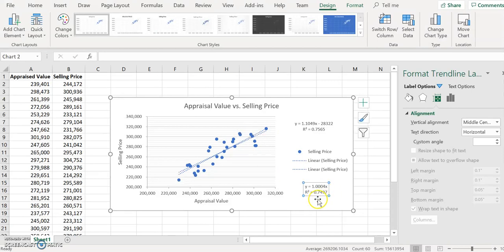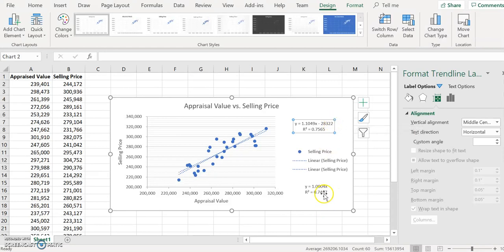So this would be the regression equation if I insisted that if my house is appraised for $0, it actually sells for $0. Whereas this equation suggests that my house would have to actually be worth about $28,000 before I could even sell it for 0. So that maybe doesn't make as much sense. Maybe this one makes more sense intuitively to us.